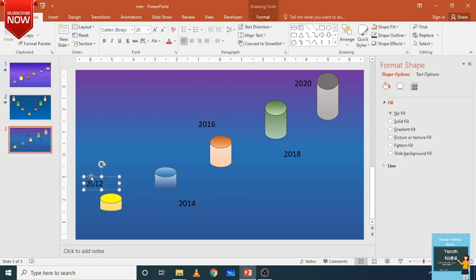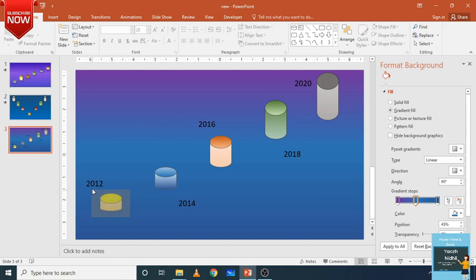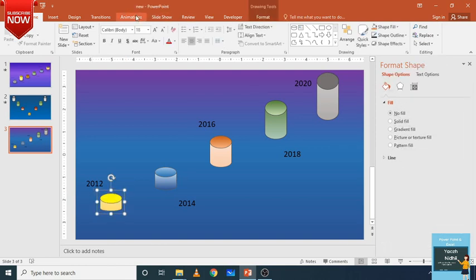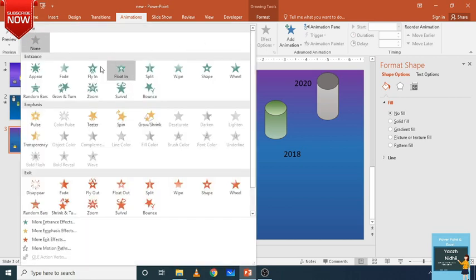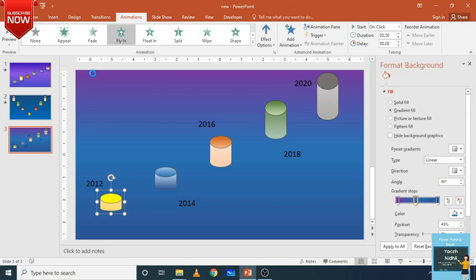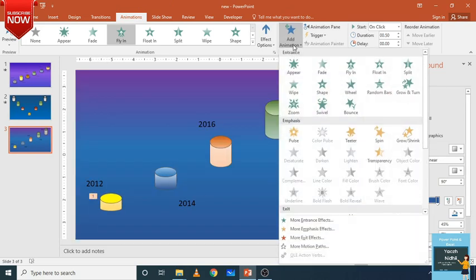Now I am going to give animation, and I am giving this element fly in first, and then add animation.